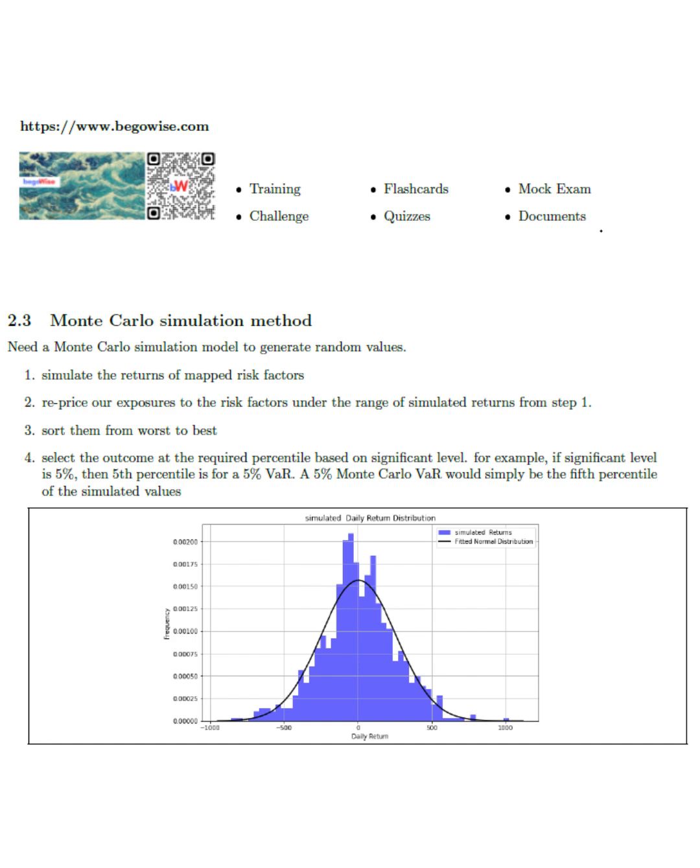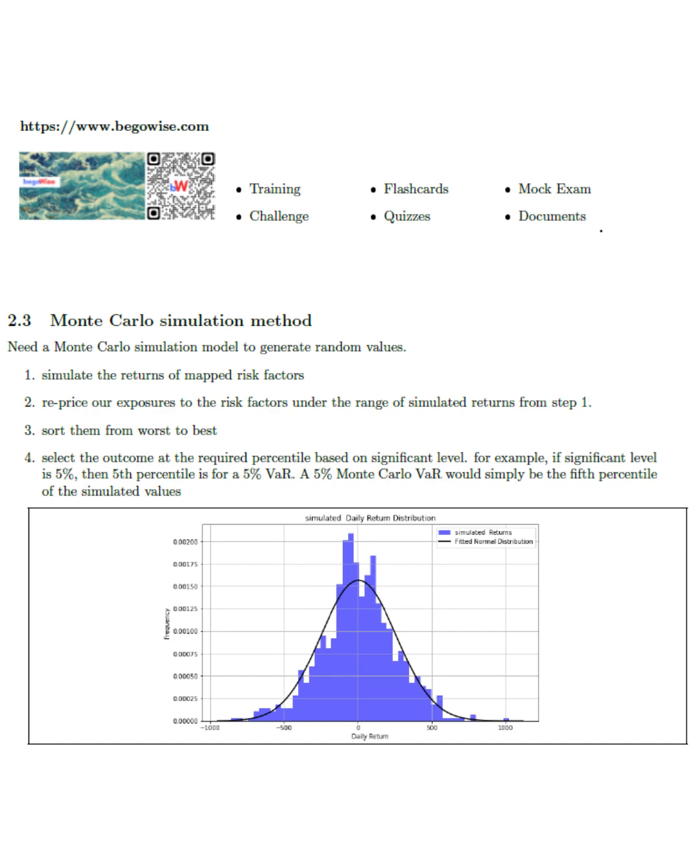Example, simulate returns. Use a Monte Carlo model to generate thousands of possible returns for each risk factor in your portfolio. Reprice portfolio. Calculate what your portfolio would be worth under each simulated set of returns. Sort the results. Arrange these portfolio values from the worst loss to the best gain. Select the required percentile. For a 5% significance level, find the value at the 5th percentile. This is the point where 5% of the simulated portfolio values are lower, representing the VaR.